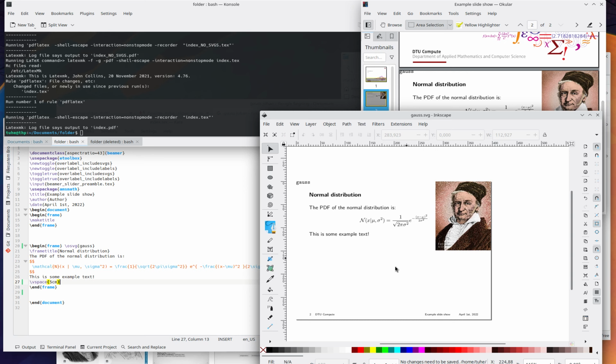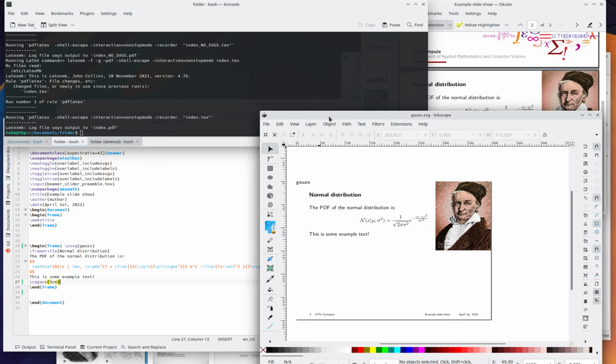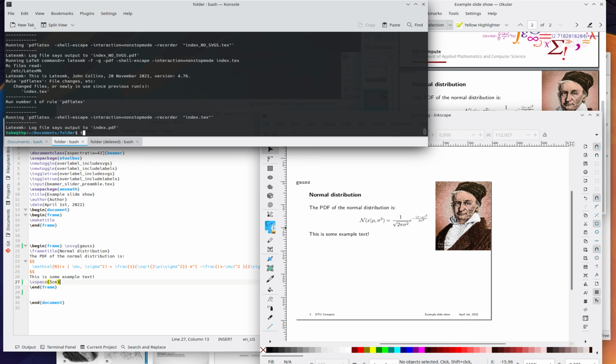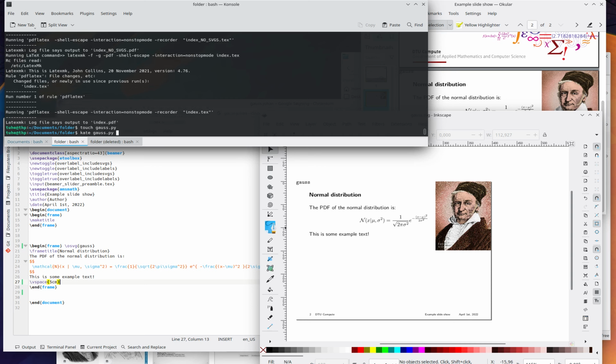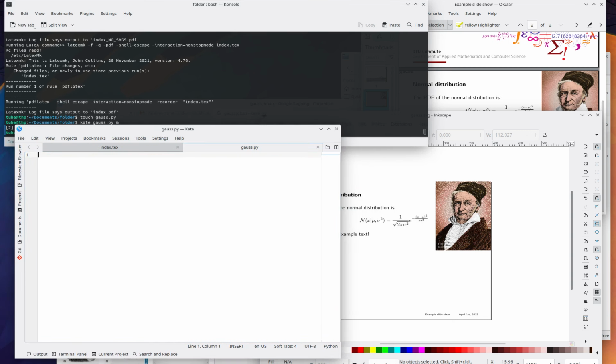What else? I guess the next thing I want to do is I want to make this a little more interactive. So of course we could probably easily do this with the PDF or two columns or whatever. Easily I wouldn't be able to do it, but Google could probably tell me. But let's insert a figure of this curve. So I have prepared that. So let's call it Gauss.py. And this I'm no doubt going to screw up a little. So two seconds.